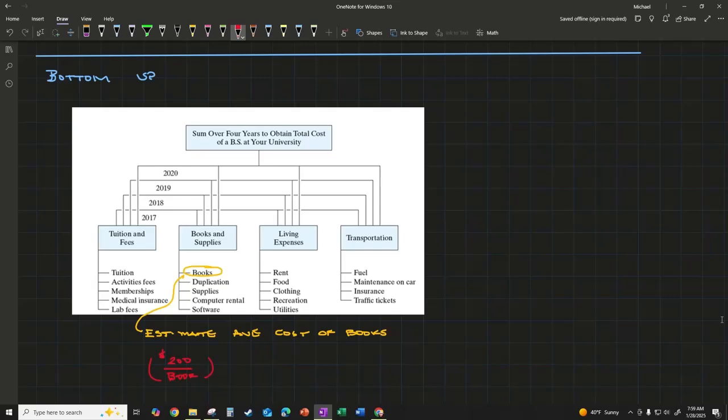So we'll do a dimensional analysis here. We'll look at one book per course, and say 5 courses per semester, 2 semesters per year.